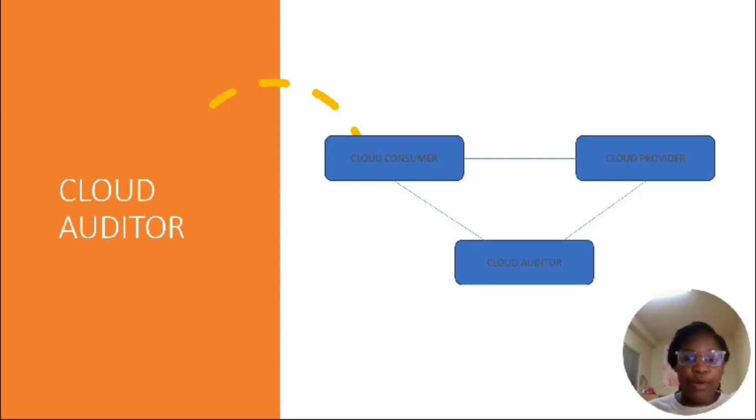And then we have the cloud auditor. An auditor is just someone who checks on the cloud services to make sure they are safe and working well. They look at things like security, privacy, and how well the services are performing. This is important, especially for government agencies, which often have rules saying that they might check the security of the cloud services they use. Whenever someone is auditing security, the auditor checks if the security measures are in place and if they're working correctly. They also have to make sure the services follow the rules and policies about security.